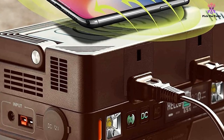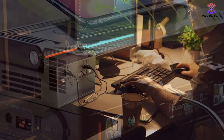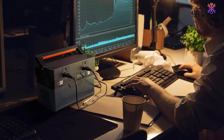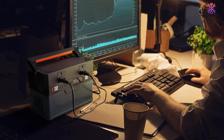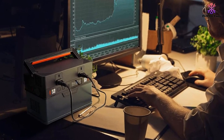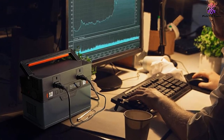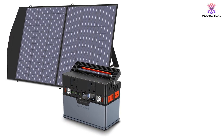It could be attached to your tent if you're out camping. On cloudy days the solar panels don't charge very well, but in full sun they can charge the power station in around 5 hours. Solar isn't your only option for recharging though — the power station can also be charged using an AC wall outlet, USB-C charger, a 12V car adapter, or a combination of wall outlet and USB-C.